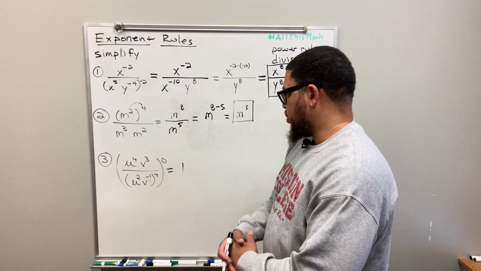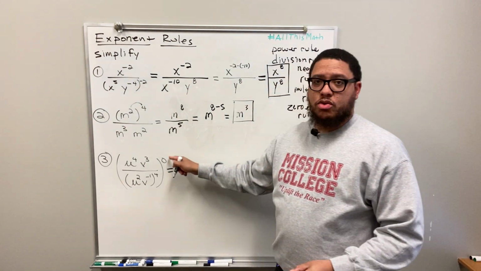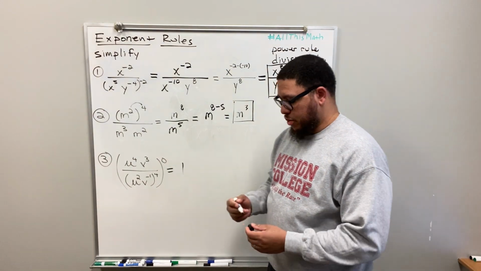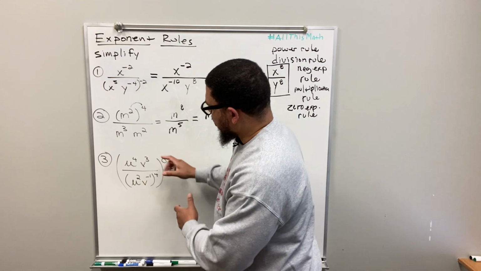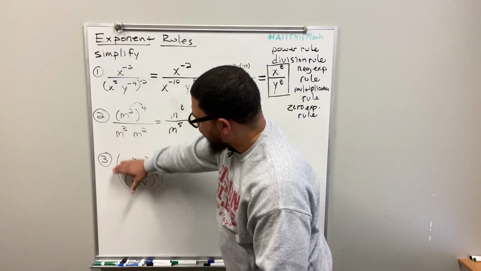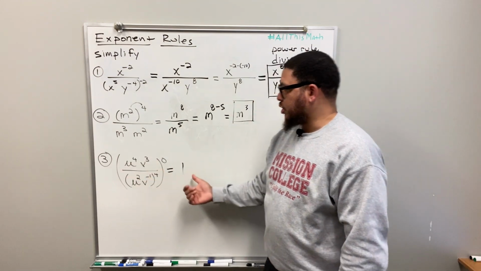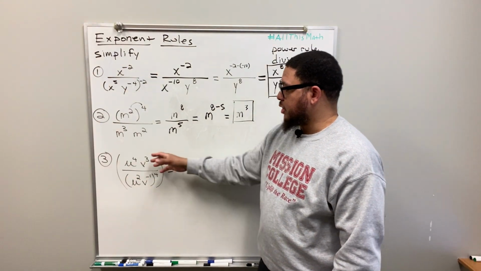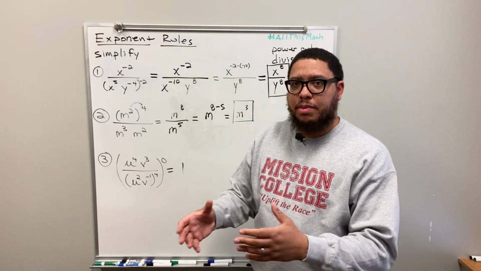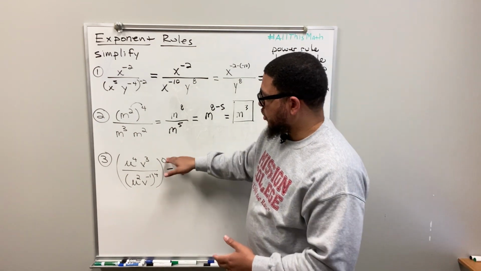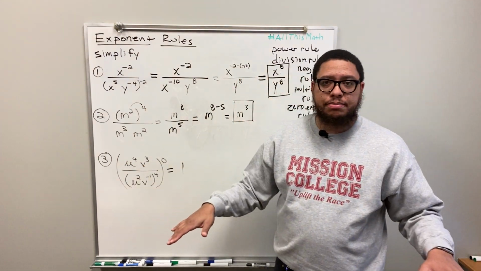There are a lot of different ways to do this problem. But the 0 exponent rule says that anything to the 0 power, in this case the 0 is outside of the parentheses that are around everything. So that's why everything turns into positive 1. This whole thing turns into positive 1. Now, if everything wasn't raised to the 0 power, we would still have some work to do because we'd have to break it down piece by piece. But in this case, the 0 is outside of these parentheses, so the whole thing turns into a positive 1.